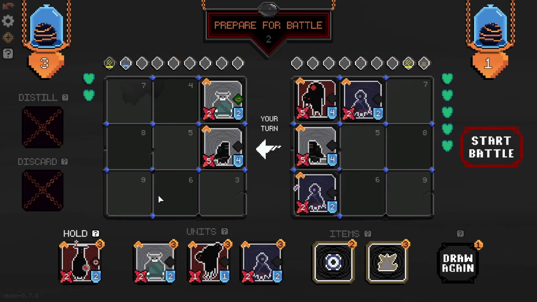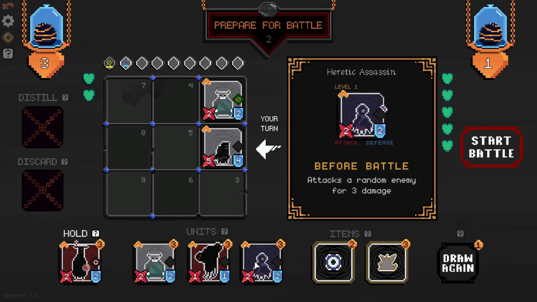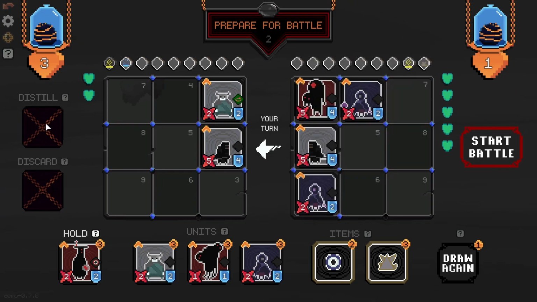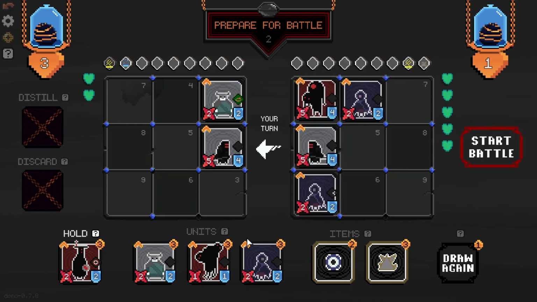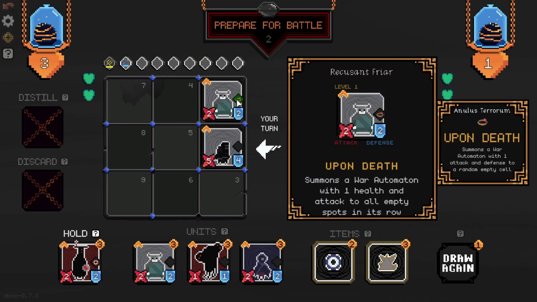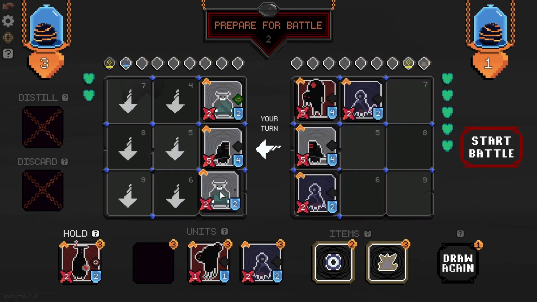This is rubbish at the moment. So we do want before battle. That's what we want. So we want this, and we want this to make a distill for this. And maybe if it's a level 2 and you put it in the distill, I guess maybe because this is on death, it becomes a level 2 distilled thing that's on death. We'll grab this guy for now.